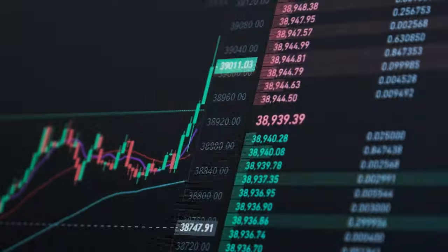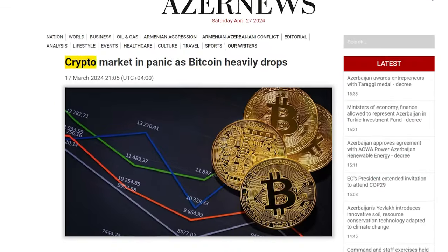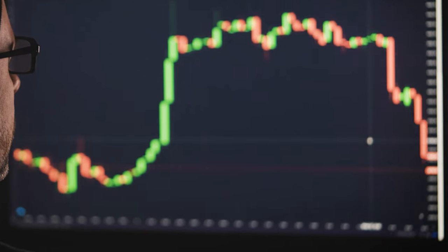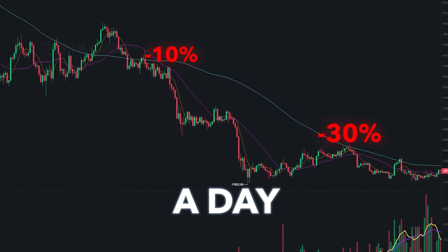Right now it seems like everything is going up, but it isn't always like this. The crypto market, like every other financial market, goes through different market cycles. Bull markets: when prices are moving higher and higher, often driven by economic news, investor confidence, a hot narrative, or the emotional nature of crypto markets. Because prices keep making newer highs, bull markets are synonymous with greed and euphoria. Bear markets: the opposite of a bull market — prices are falling more and more day after day. It's normal to see prices drop anywhere from 10% to 30% in a day in a bear market, and they're synonymous with pessimism, fear, and a lack of investor confidence.